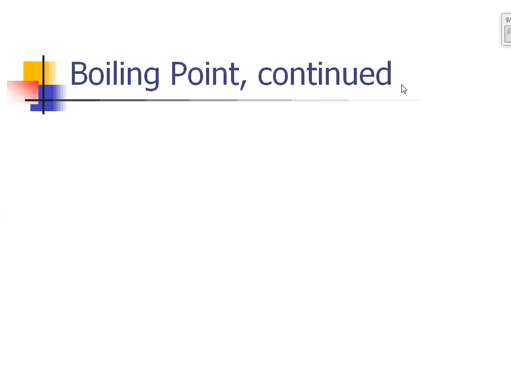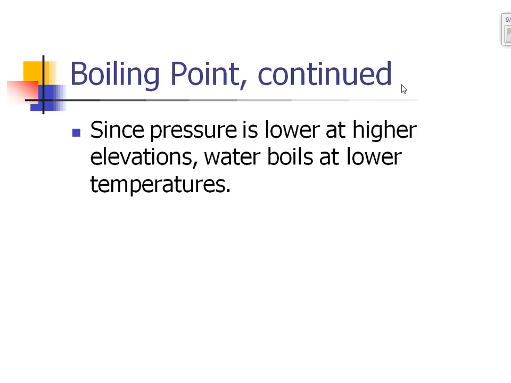All right, so at higher elevations, pressure's a lot lower. There's not as much pushing down on that liquid. So it's going to boil at a lower temperature. It doesn't have to overcome as much. It doesn't have to equal as high of a number to overcome that. It doesn't have to overcome as much atmospheric pressure.